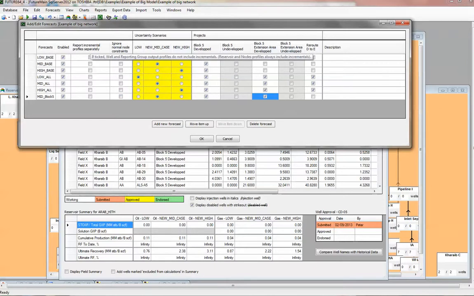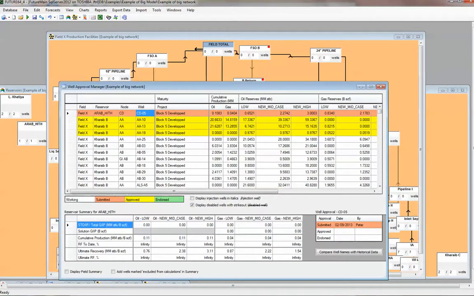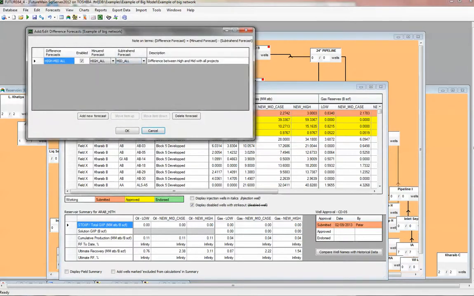For incremental profiles there's an option as to whether you want them reported under the physical wells that they're assigned to, or whether you want it stripped out and reported under the original incremental well. There's also another type of forecast available, which is a difference forecast, and that's simply one normal forecast minus another one.